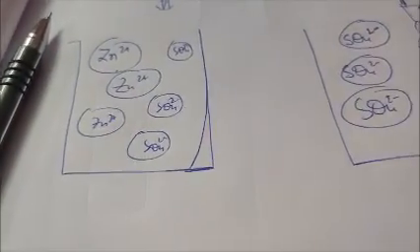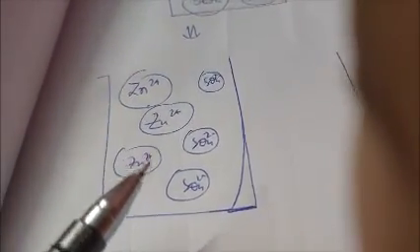Over some time, in this solution more and more zinc 2 positive will come, and in this solution, since most of the copper has been deposited over this electrode, this solution will contain more and more SO4 2 minus. So on one side there is a charge imbalance.